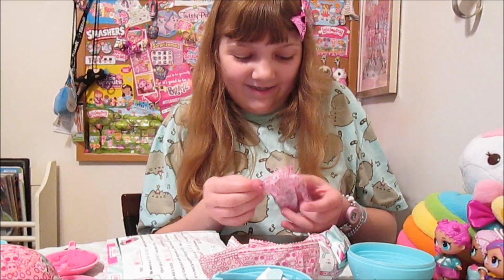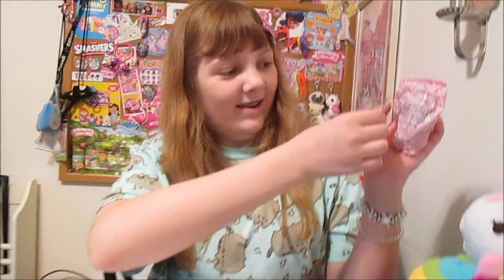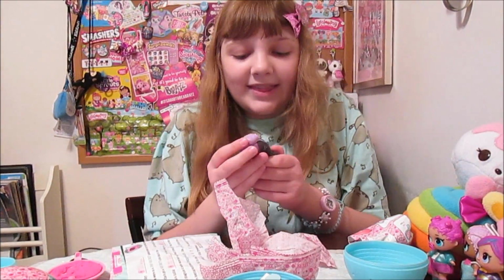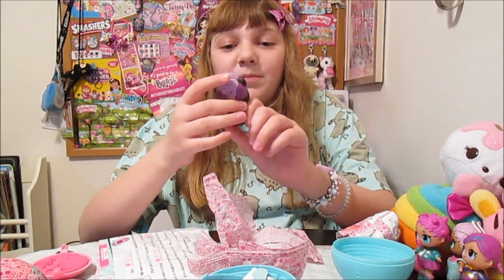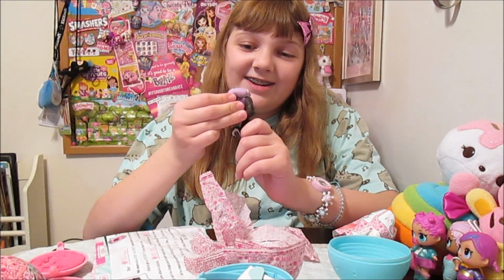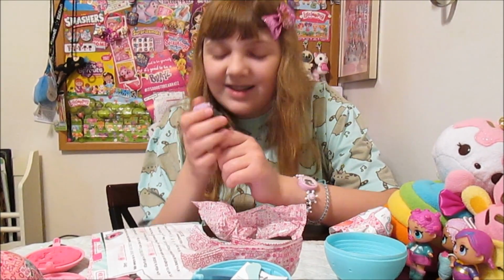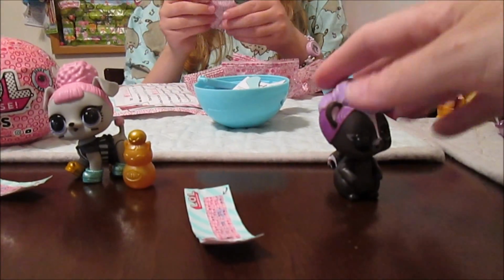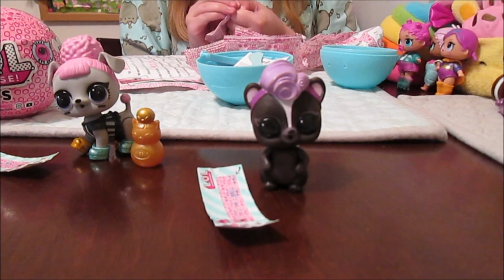Ooh. Who do I have? We have her. Oh, and if you decode this. Oh, yeah. A little surprise. Oh. Ooh, you got Miss Skunk! Got Miss Skunk! Oh, cool. Her head's a little smushed, but I'm sure that'll reinflate. Oh, it'll straighten out. She's cute. She's so cute! Aw, so she's obviously Miss Punk's pet. How cute is she?